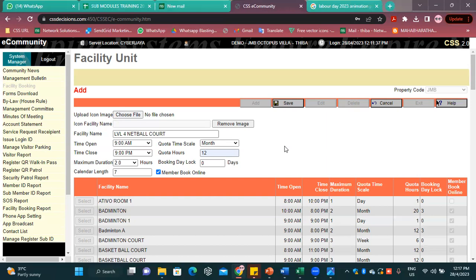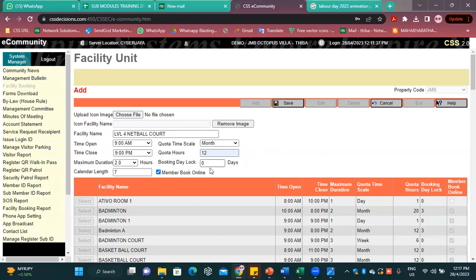Say any of the units have already fully utilized this 12 hours. If they request to add on, they are unable to add on. The reason is we are not doing the adjustment for a particular unit. This setting is for facilities unit, not for the owner unit.